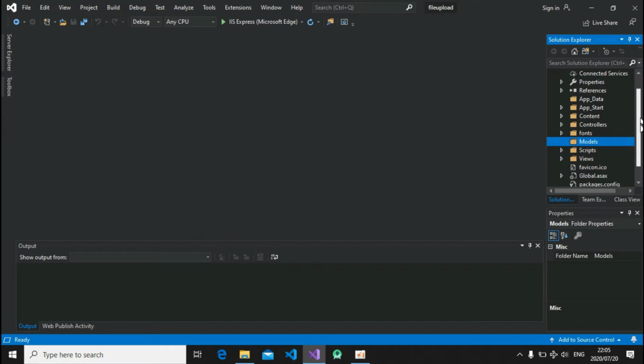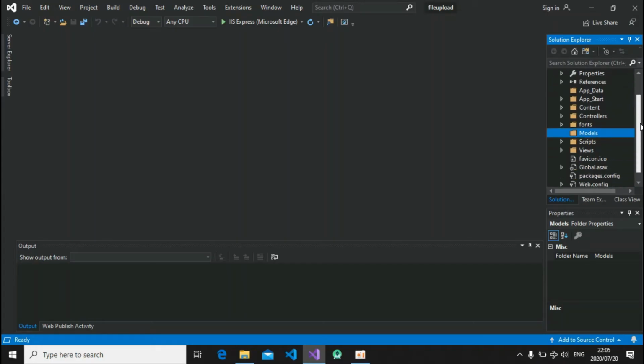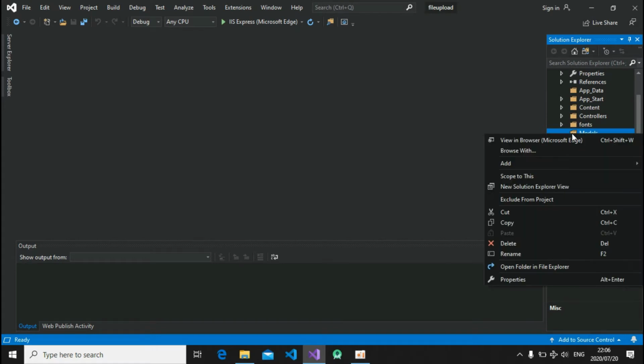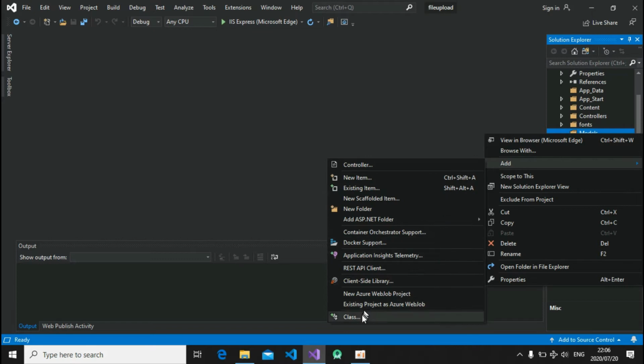Because the project is empty, which means we'll need the data class and the DB context class. First, let's create the DB context class that will communicate with the database that we're going to scaffold.